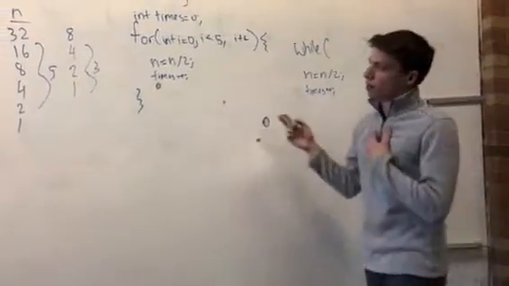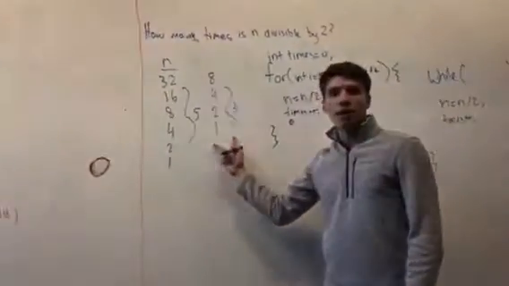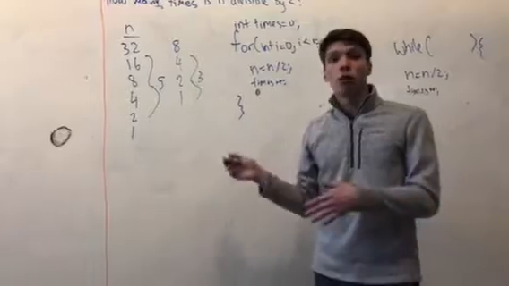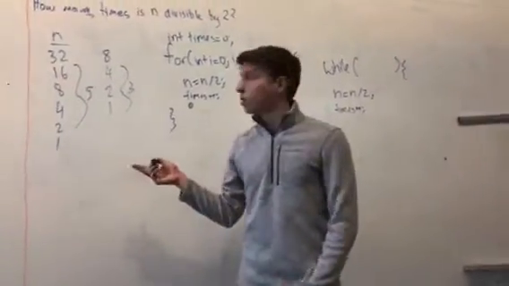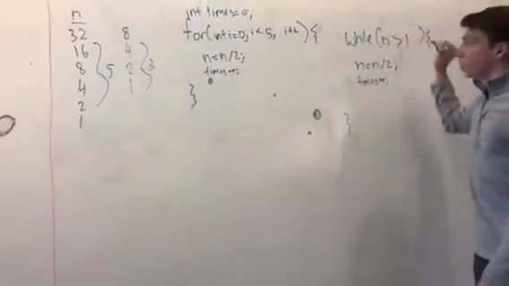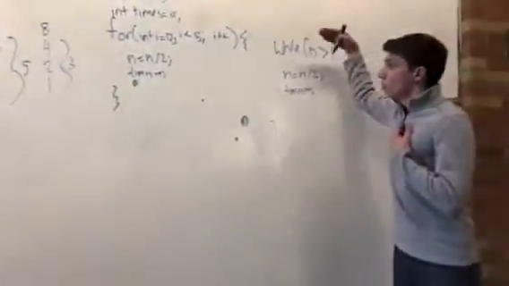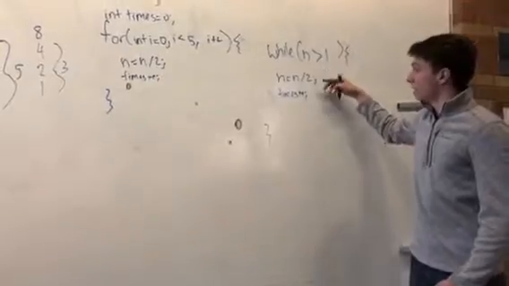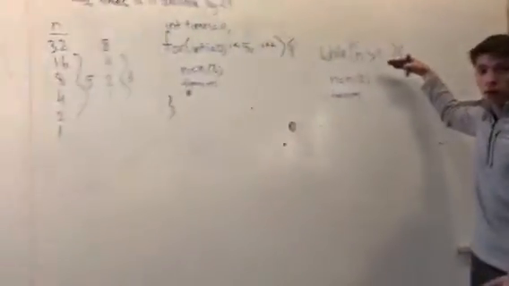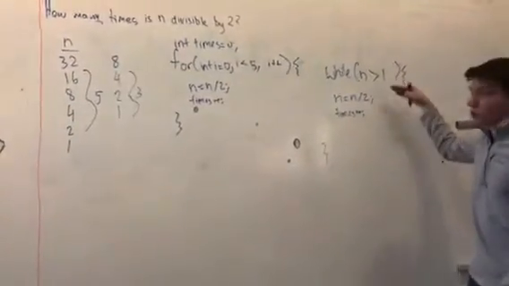So if we look at this, we see that n always ends at 1 for these numbers that we're using. So it's safe to say that if n is larger than 1, we want to divide by 2 again, right? So let's say while n is greater than 1. So for 32, we would divide by 2, get 16. We would go through here, increment times, and go back up as long as n is larger than 1, and keep going until we get to 1.